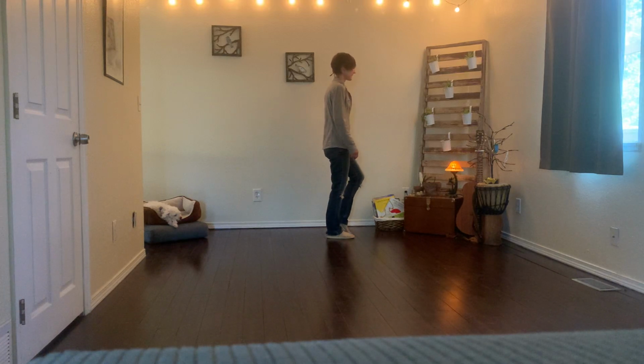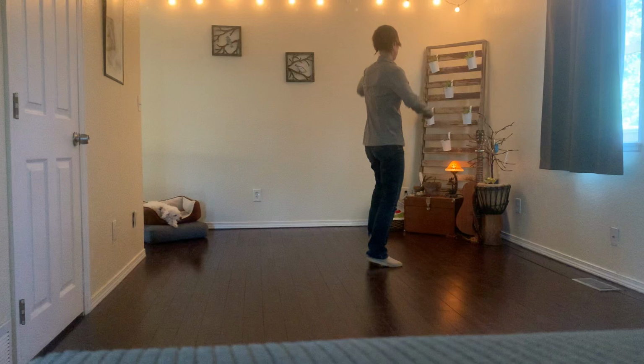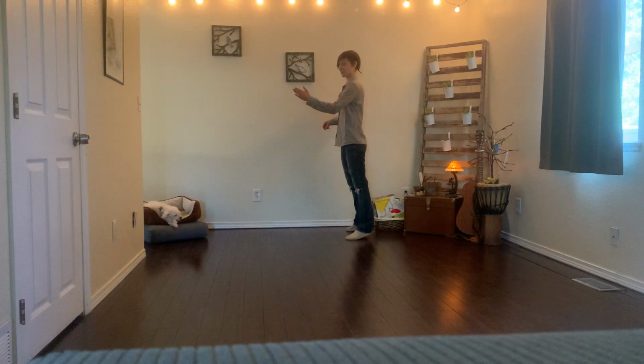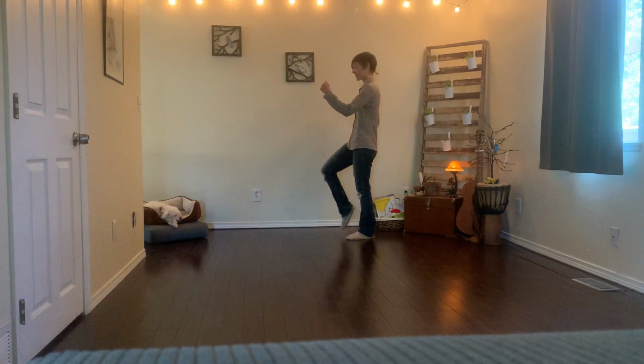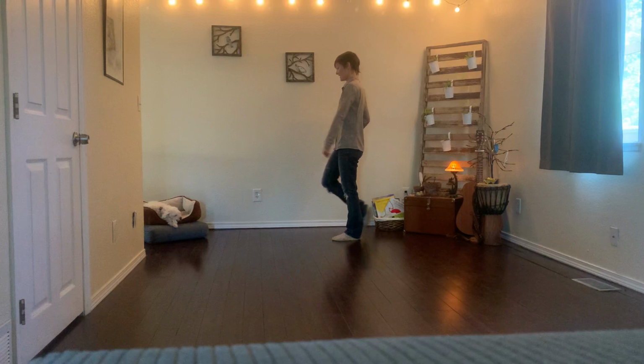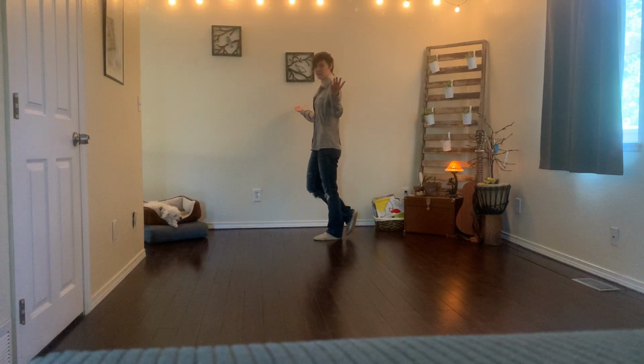We did a dig on the left. We're going to do the grapevine. Lift, right, left, kick, step, step, step. Quarter turn. And we just do another kick, ball, change. That's a kick with the right, step back with the right, step forward with the left. And we start the whole dance over again with this as our second wall.